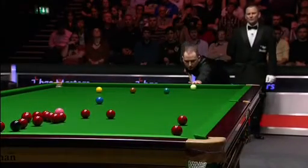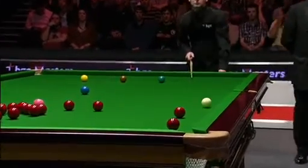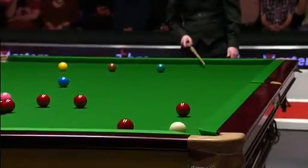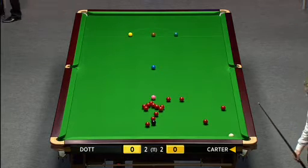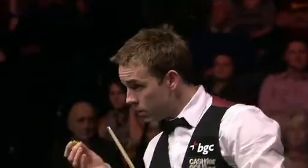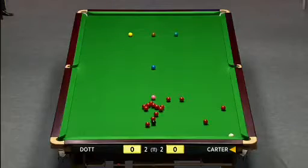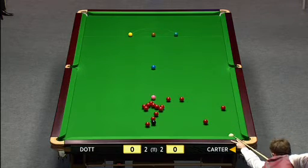And he's playing the cut here, but I don't know. Why not play the safe off the red on the left-hand side of the table and try and get a good snooker? His choice. Yeah, I'm with you, John. I'd be playing the red on the side cushion. Quite a big target to get a snooker behind the yellow and green. I find that a strange shot choice.